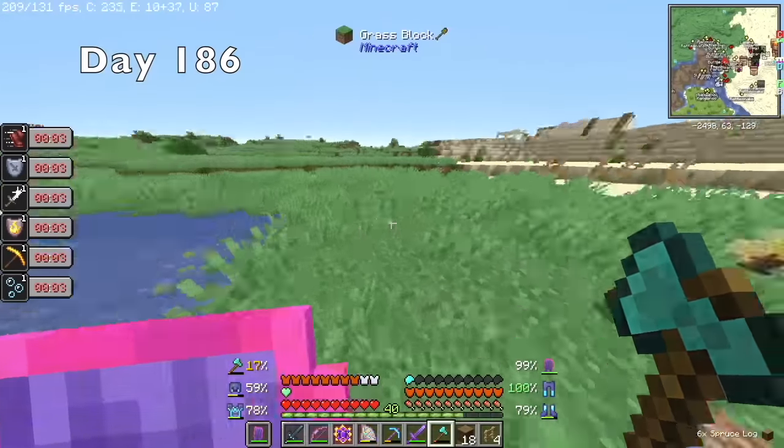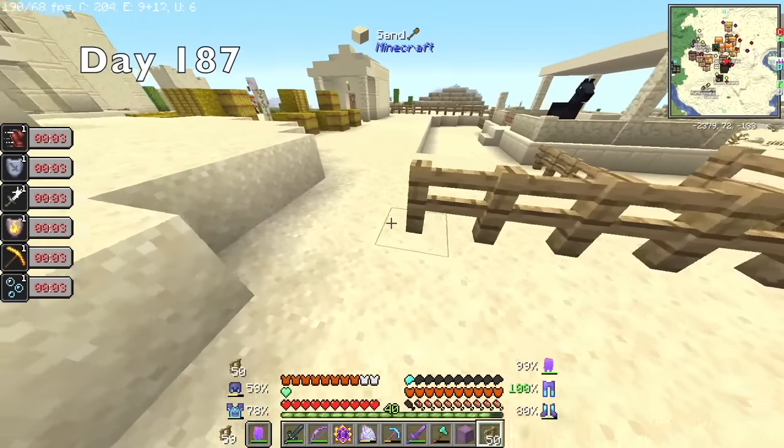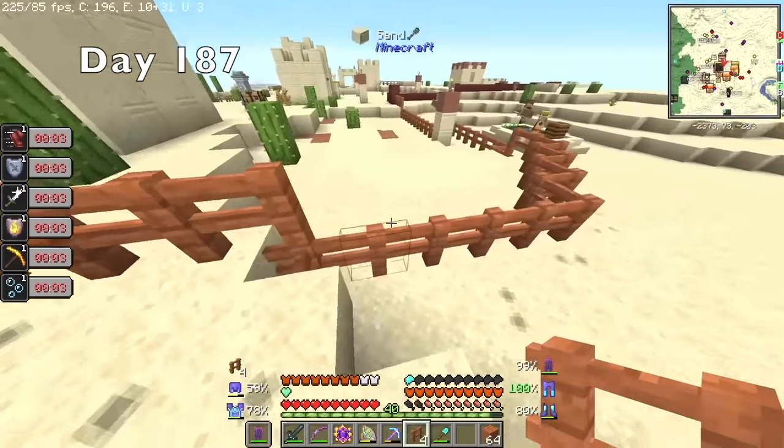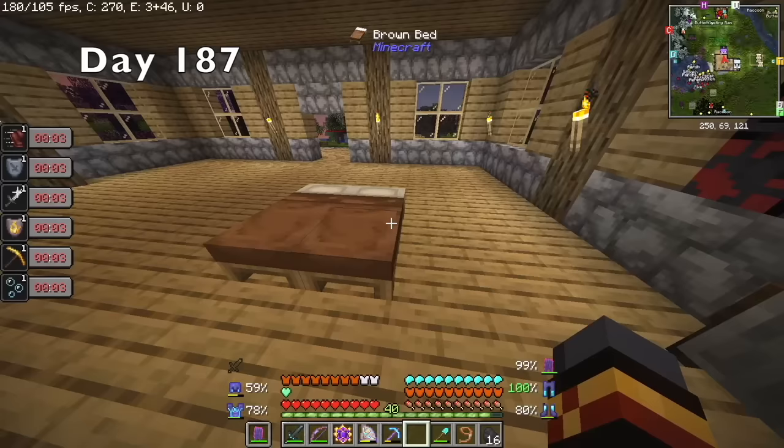I did this for the whole day and then went to sleep. Day 187, I continued working on the perimeter for the village. I got the perimeter done and headed home to create another waystone and then went to sleep.